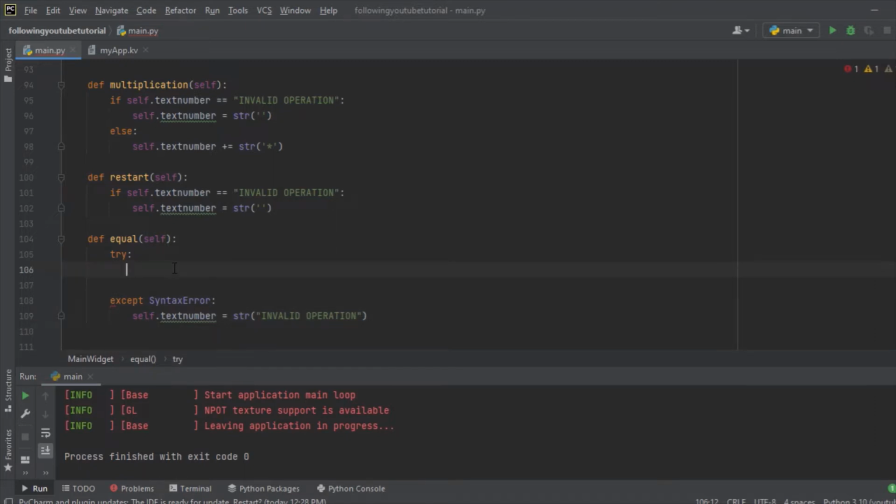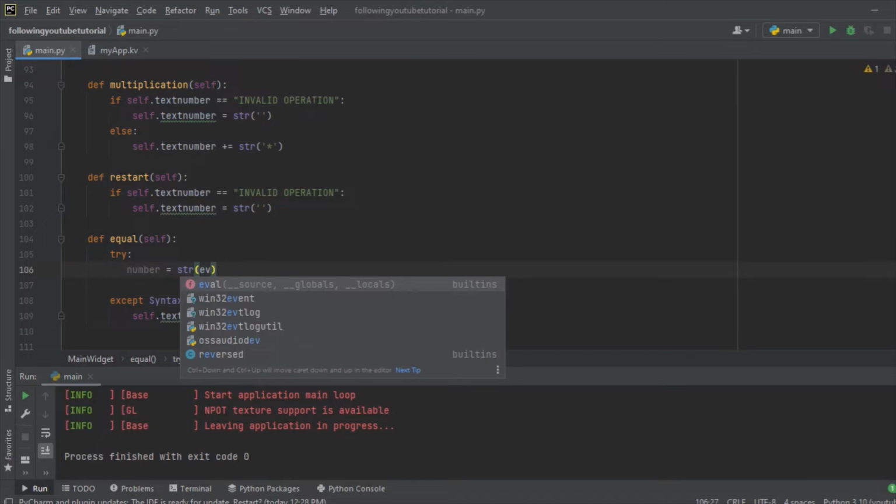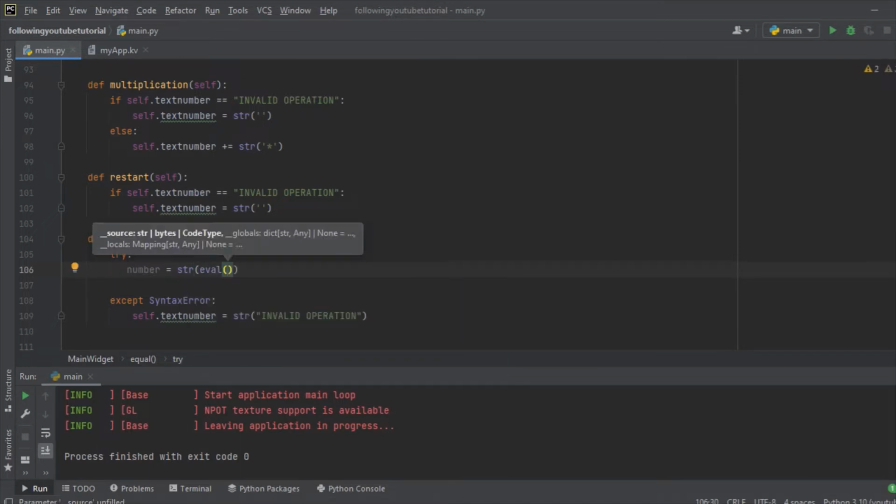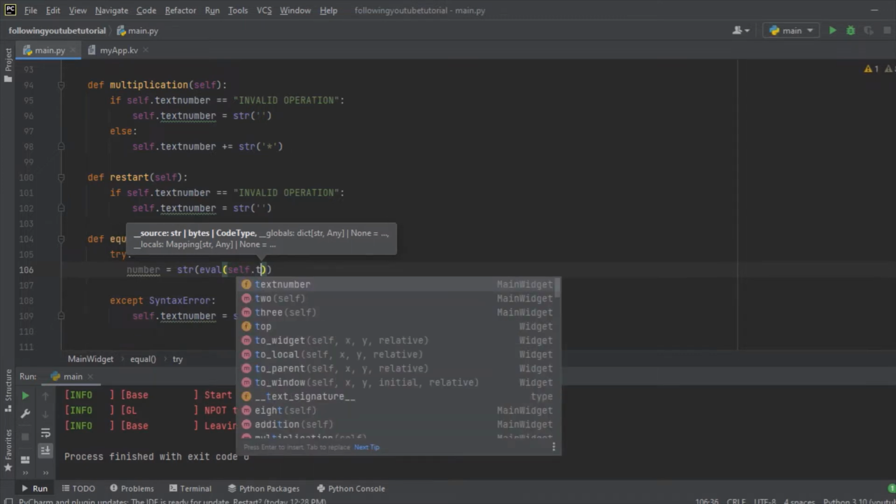Okay, let me write. What I'm going to do right over here is create a variable now. Number, I'm going to write equal to str(eval(self.text_number)). Eval means evaluate.